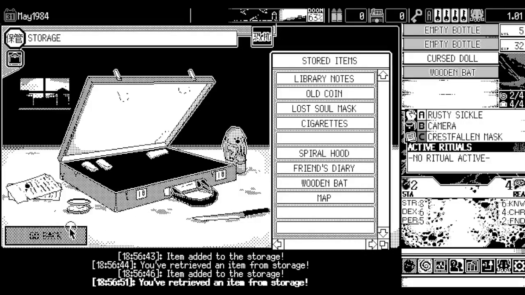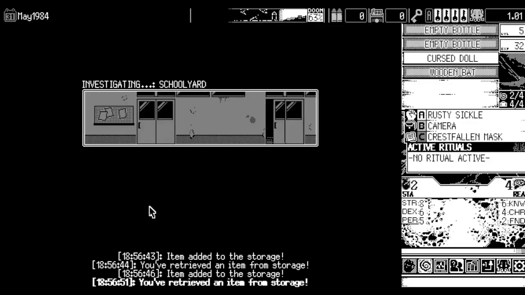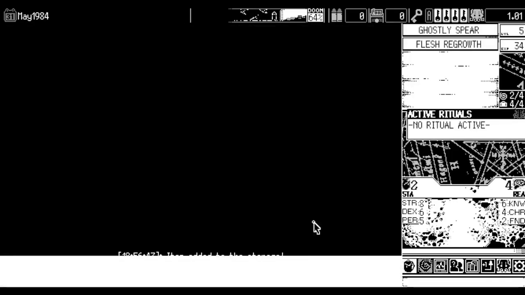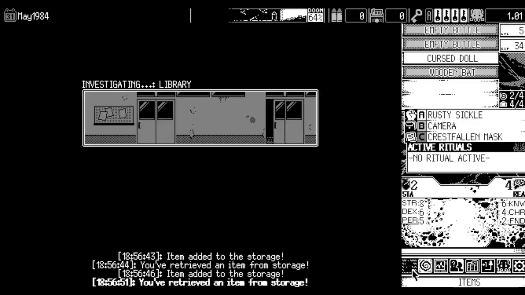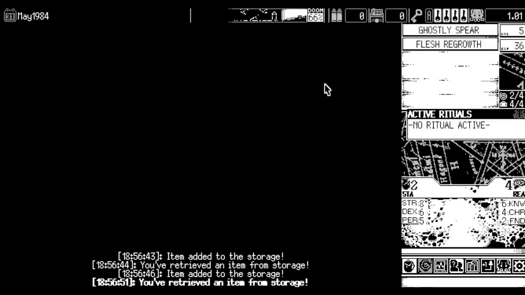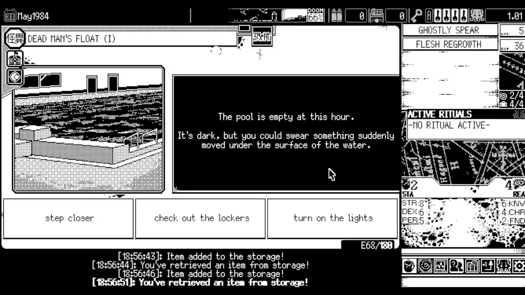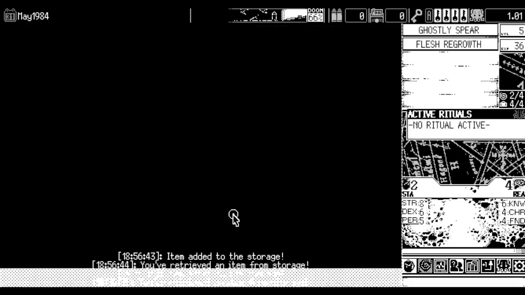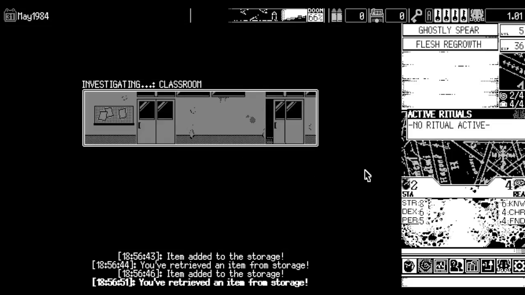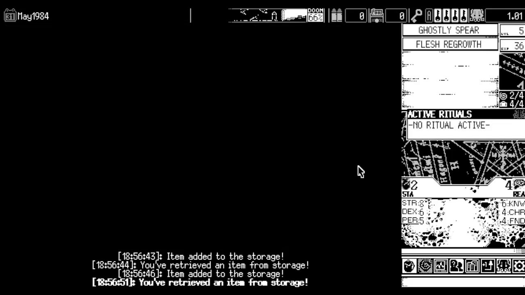The Cursed Doll will be an interesting pick. I think we can survive the Lighthouse with this big stamina build we have. So the reason I call this a stamina build is because we can spend a lot of max reason, but we can basically infinitely heal stamina, pseudo-infinite, because Flesh Regrowth, until our max stamina pretty much drops to 2, we're not going to really be in trouble.